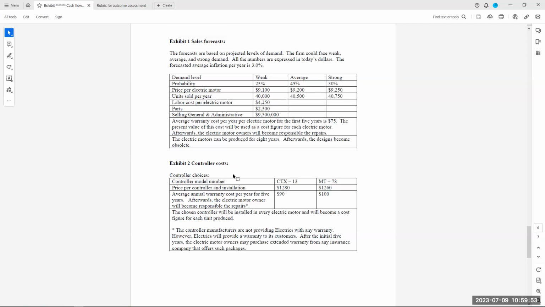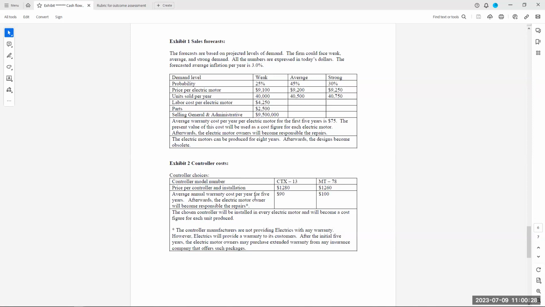So if I buy this product in 2023, it's on warranty to 2028. If I buy the product in 2024, it's on warranty through 2029. The problem for you as the analyst is to make sure how you incorporate those 5 years of warranty costs in the year that the product is produced. And if you read this case, that requires some present value calculations to determine that warranty cost.